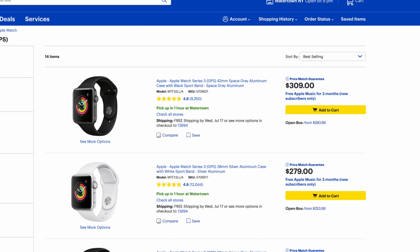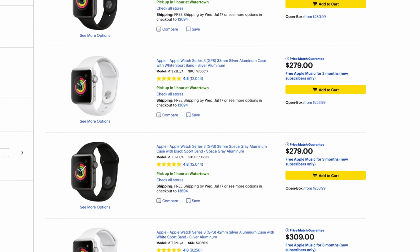In order to get your money's worth out of the Apple Watch Series 4, you really need to take a step back and evaluate whether or not you believe that the new Series 4 features are worth the huge difference in price, because you can get an Apple Watch Series 3 for under $300 new, which is a much more competitive price point. Do you really need the slightly larger screen and smaller bezels, a slightly faster CPU, and the EKG app? Because you can get pretty much everything else on the Series 3. Just something to think about.